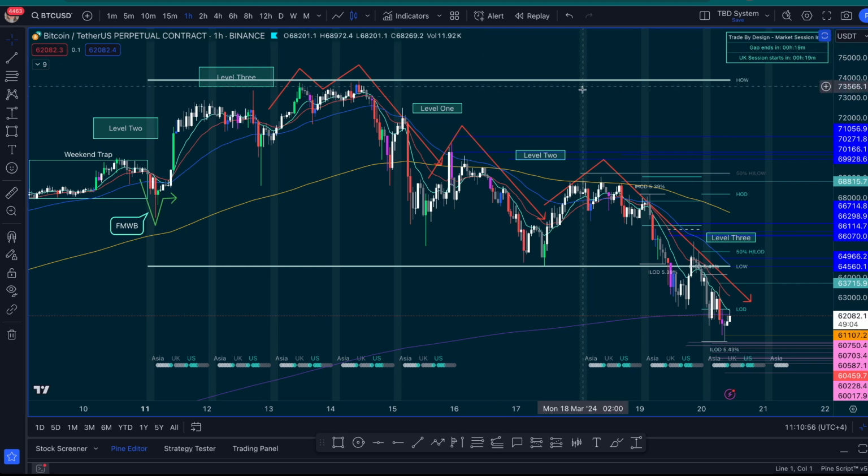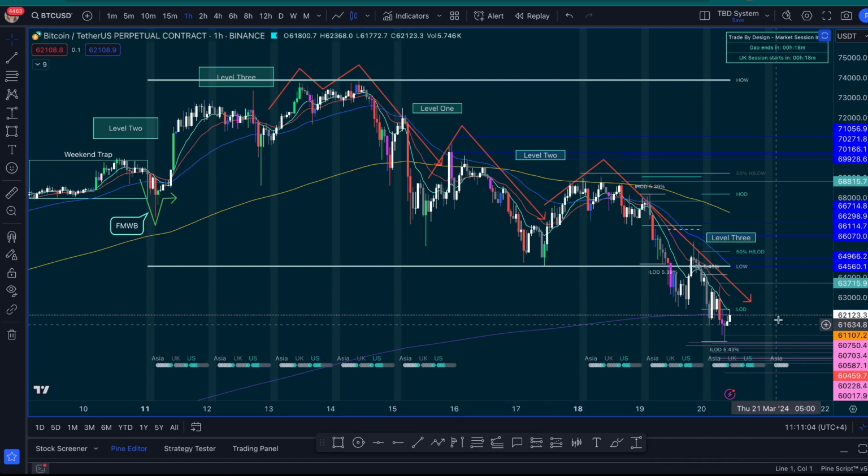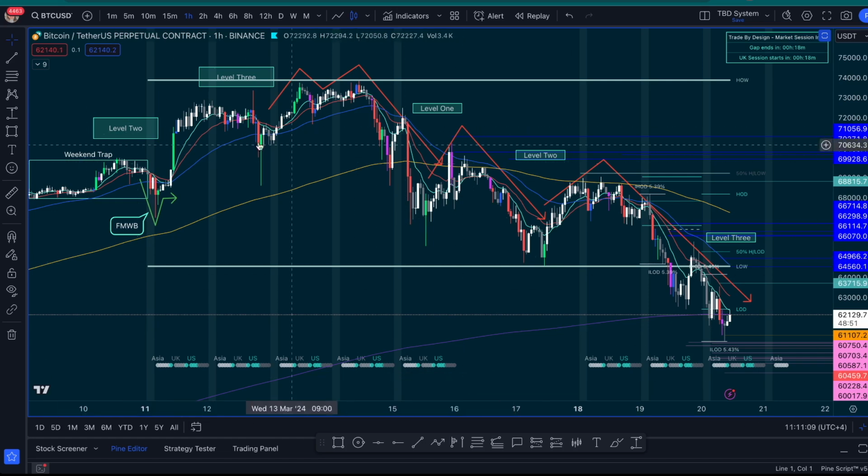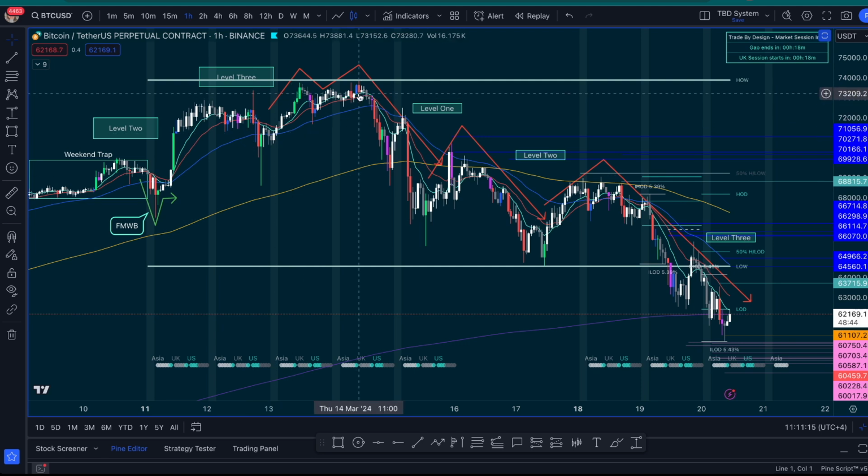But the moral of the story is we want to know these day breaks because it makes it very, very easy to know how far back in time we've gone. And what we can see here is that this is the current week right here. This was a weekend, and this here was last week. So the last peak formation that we have on Bitcoin actually happened last Thursday.